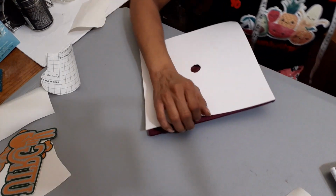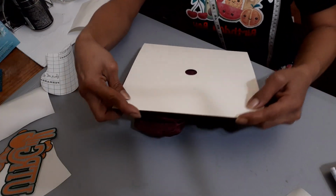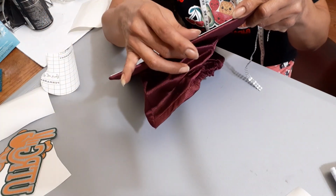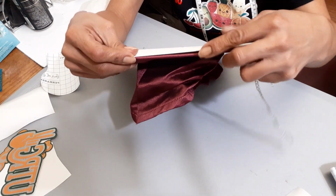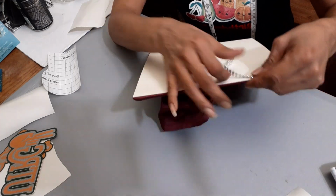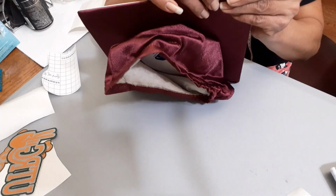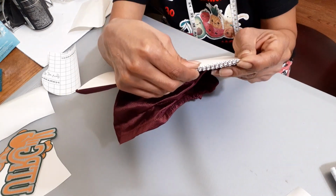If you use poster board, this is how it'll look. You could hardly see it. So with foam, you can see something. With poster board, you can't. But if you don't want to see where the white meets the color of your cap, then just go ahead and use one of the layers only, and then the second one, fold it down so that when you look at your cap, you'll see that. See?